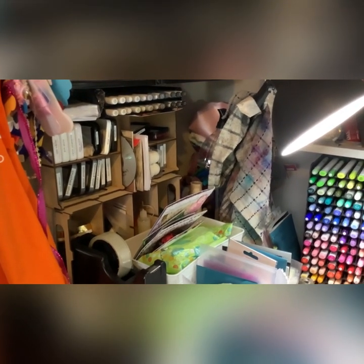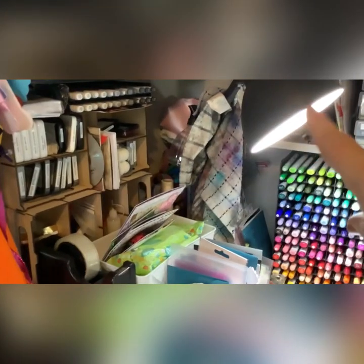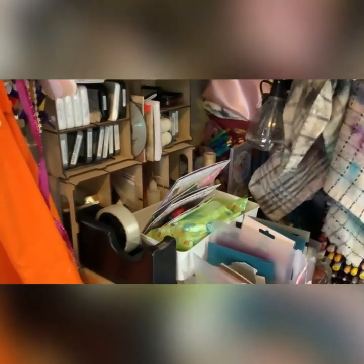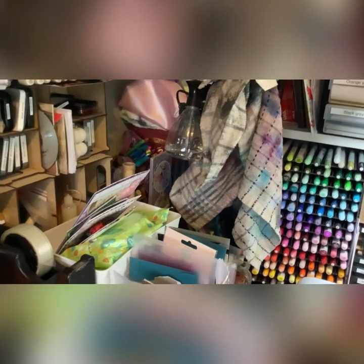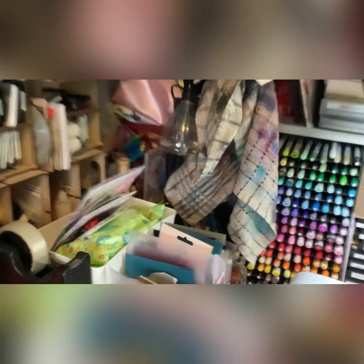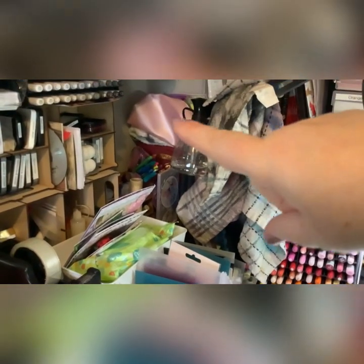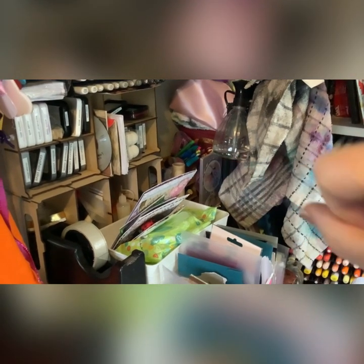Now looking at this desk - this corner is pretty much a mess but it's on top of my lamp that I use for lighting. You'll see there's an old tea towel - they're my rags, just hung over my lamps. I've got two lamps and on both there are rags, just for easy access. I've got pencil cases in the corner with spare pens, and a little unit with my nail varnish.